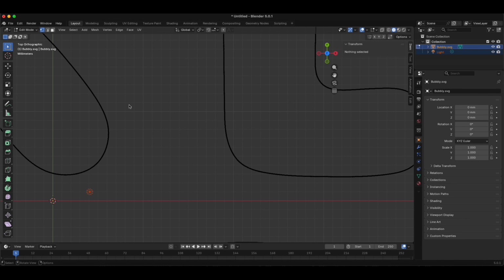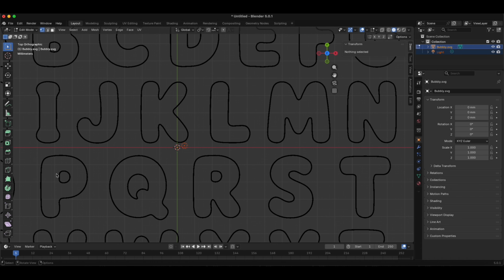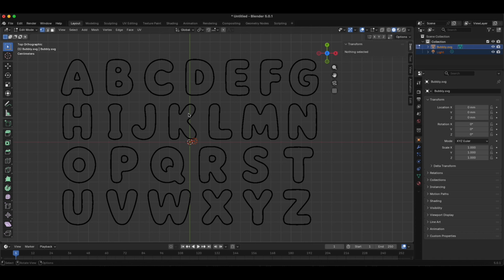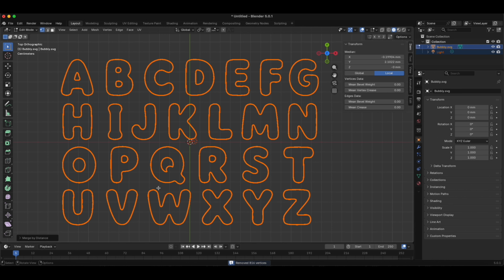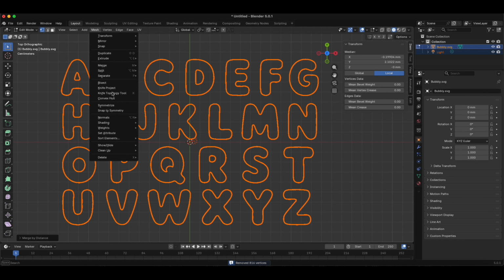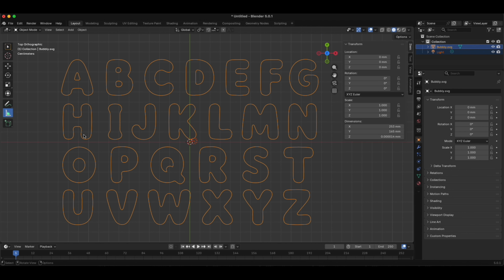That's right. Now we are left with just one outline of every letter, and all the stuff inside also has just one. That's great. In edit mode, you click A, you click Mesh, Clean Up, Merge by Distance, and you click Mesh, Normals, Recalculate Outside. This should appear here, and Recalculate Inside. You also tick this box. This is to repair some geometry issues that can occur. All right, let's go back to object mode.